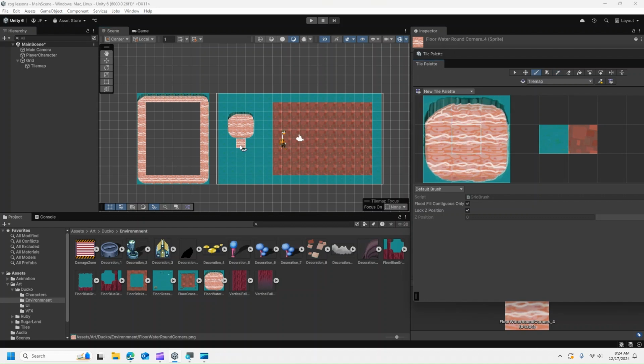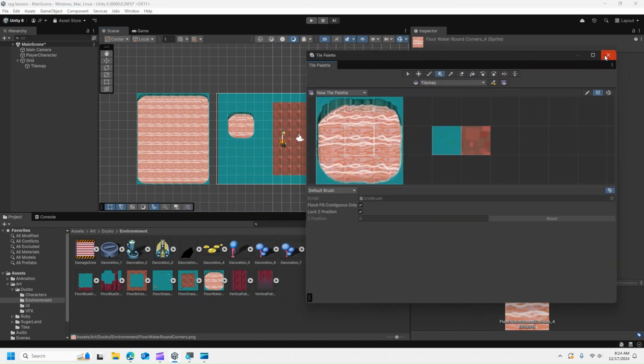And this is a great example of how to use this. I could just click and fill this in, but that would take a while. So I click on this button here, the paint a filled box with the active brush, and there we go. So there's the advantage there.